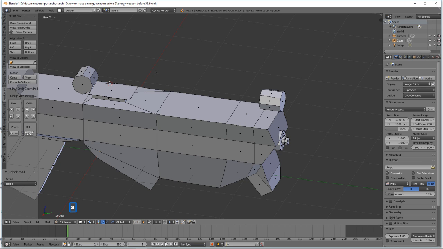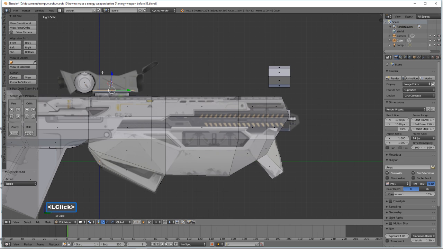I'm going to press A to deselect. I'm going to hover here, press L. I want this to be wider. I'm going to press S to scale on the X axis like that. I'm then going to press A to deselect. Then I'm going to click here, then click here. I'm going to press E to extrude on the Z axis. My preview line went away. I'm going to press Z again, go up like this. I'm then going to left click to lock that in. I'm then going to press A to deselect.